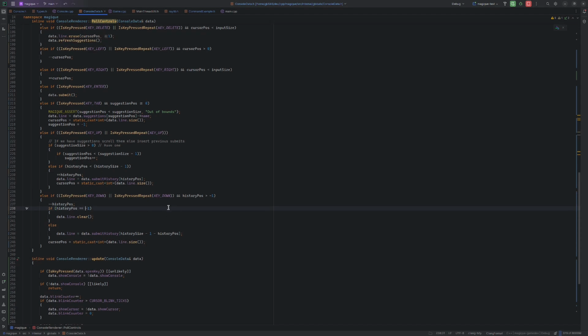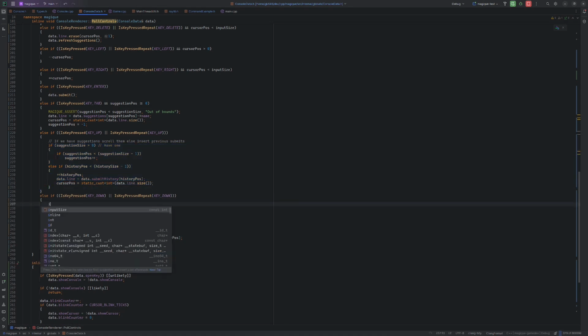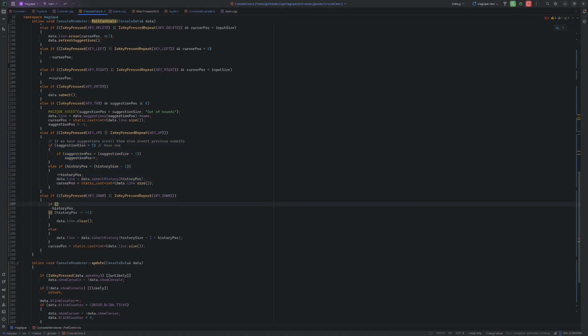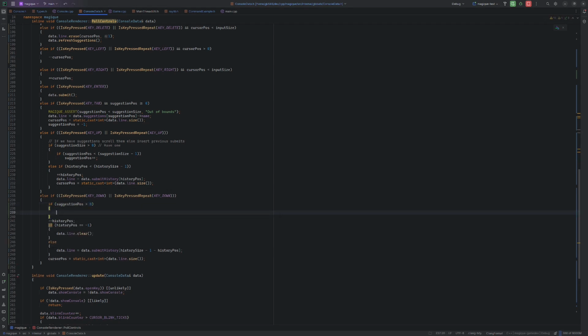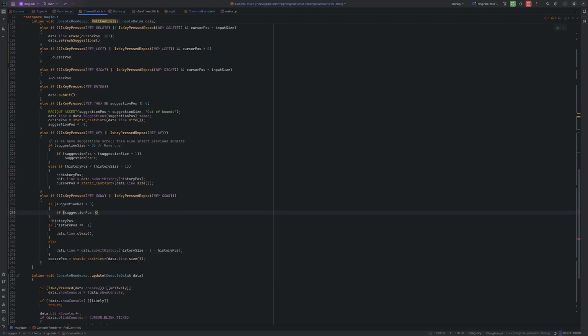Okay, and then we do the same here. Just check if it's pressed. And then do the same. Well, you should actually almost never copy, because there are so many copy mistakes that happen. Suggestion pause is 0, then if suggestion pause is more than or equal to 0.